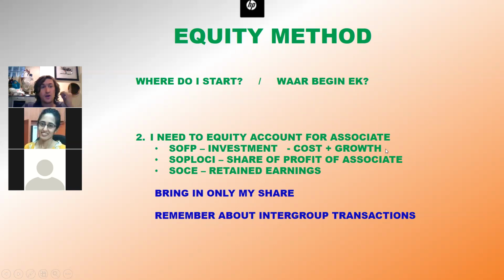Main thing that I want you to realize here, and I want to put out a disclosure there, a catch. So many times we forget to test to see whether we paid more or less. Okay, and I quickly just want to mention this. For an associate, I will never account for goodwill. Okay, why? Because if I paid more for my investment, the goodwill will already be in my investment. So think about it. Because we don't bring in 100% of the parent and the subsidiary, I only have one line item, investment in associate. Where will goodwill lie? In that investment in associate, in the cost if I paid more.